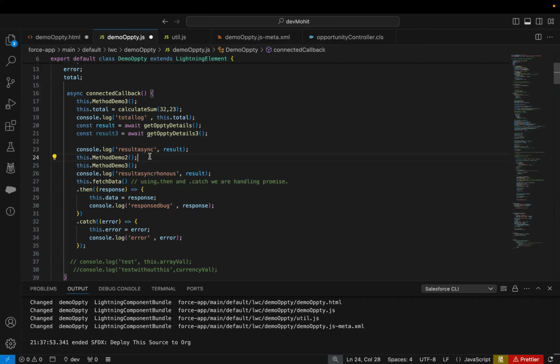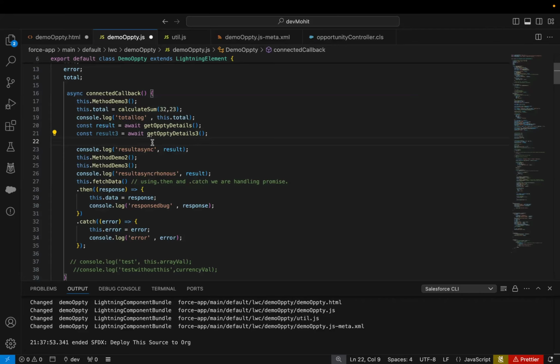Also, another thing to keep in mind is, after you make this call, if this method is doing some operations which have nothing to do with this result, then you can avoid using await. You should use async and await only when you want to get the data and use that data in your subsequent lines of code, so that you can proceed with your logic.